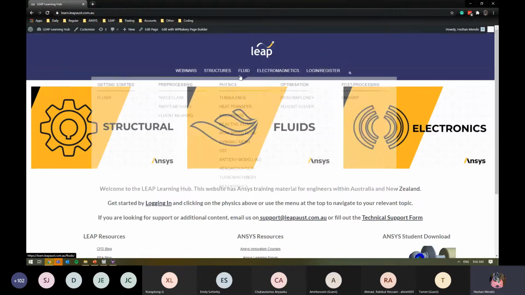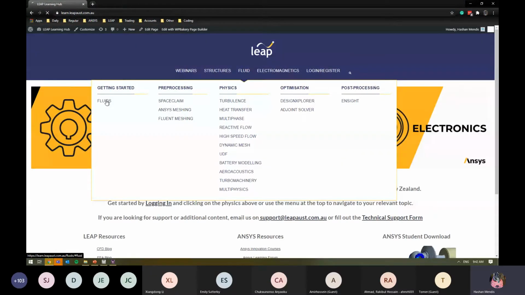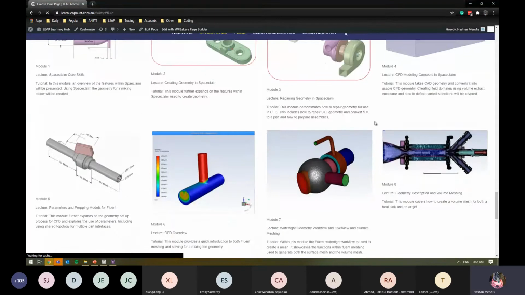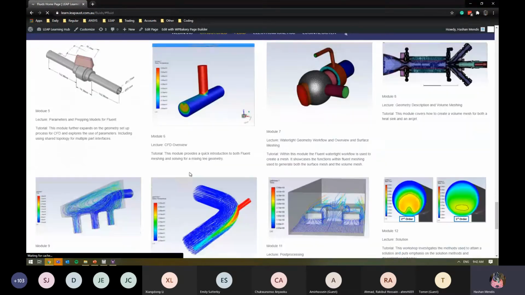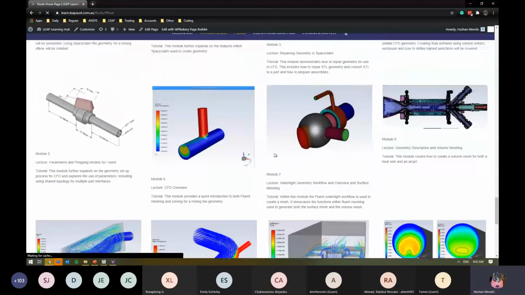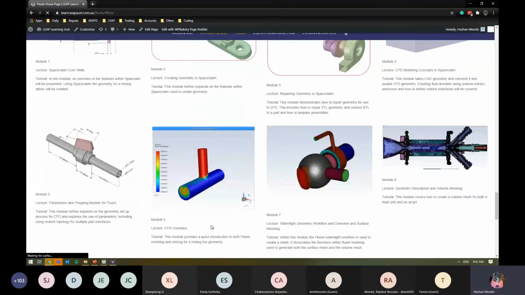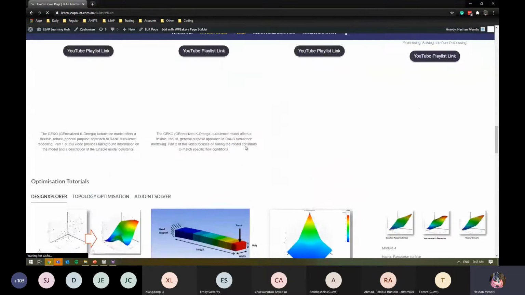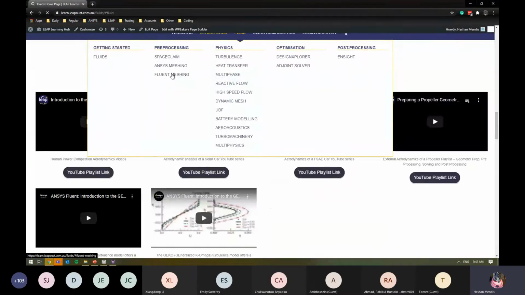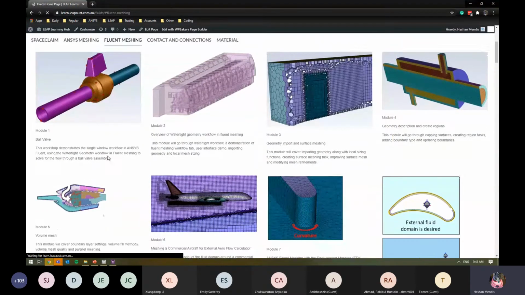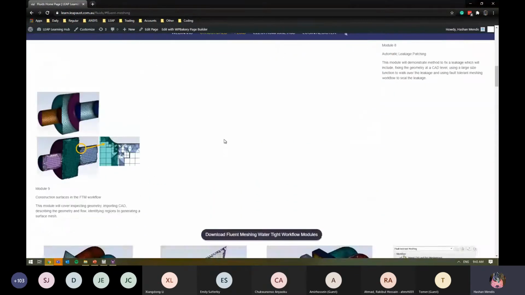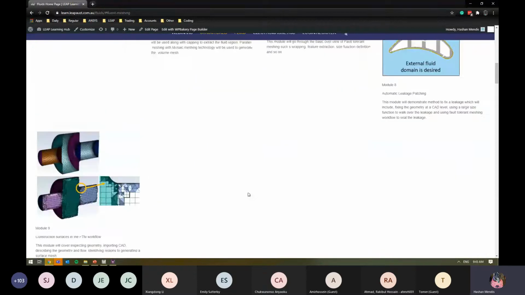All right. So if you go to the fluid, so you can go to the getting started here, click that, take you to the very bottom. So we've got 6, 7, and 8, which walks through that process. All right, geometry, information, and there are lecture slides as well. If you go to the very top and you go to pre-processing, Fluent meshing or Ansys meshing, you can see we've also got tutorials in here as well for the different meshes that we've got available. Right, and some videos at the bottom.